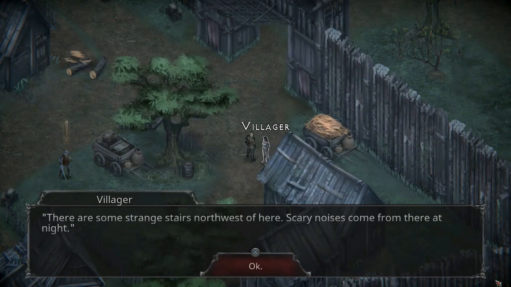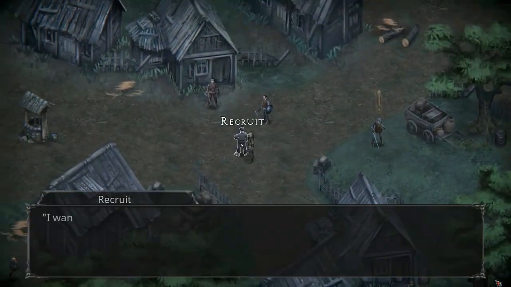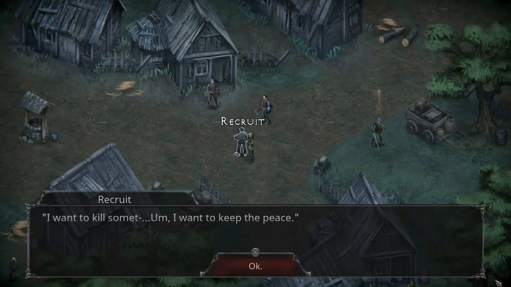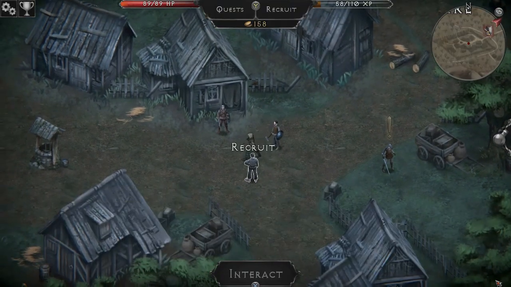There are some strange stairs northwest of here. Scary noises come from there at night. Okay. I want to kill some. I want to keep the peace. Mom is going to be so proud.